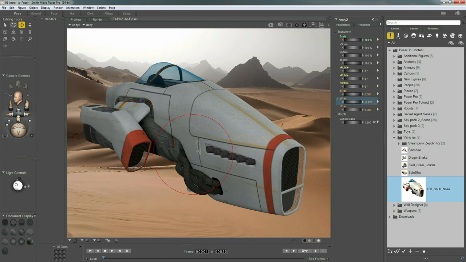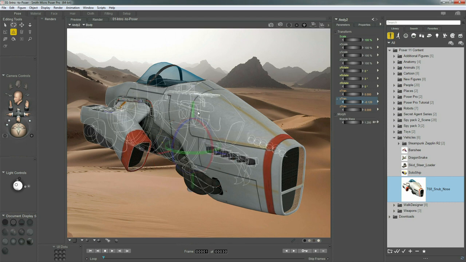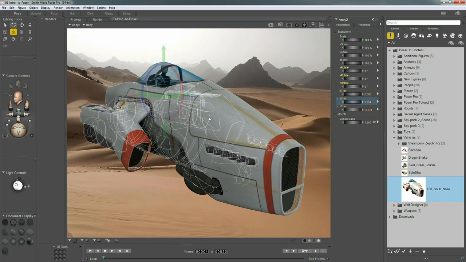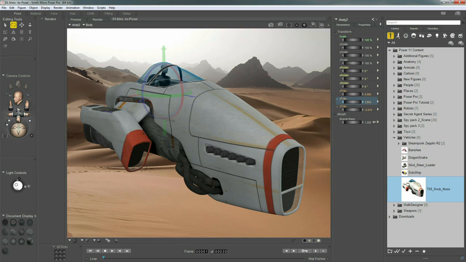So a good way to do this is to hit M for the manipulation tool, and our graphic display for that tool shows up through all the other models in the scene. So we can hit that arrow to move up, and he's moved up perfectly. And we're going to move that other arrow to move him back in Z-axis and make him the captain of the ship. So we're looking pretty good there.